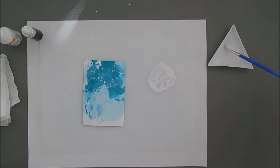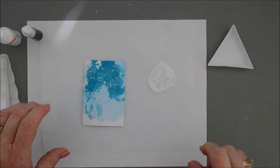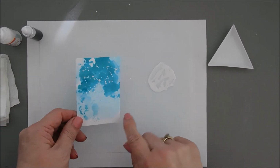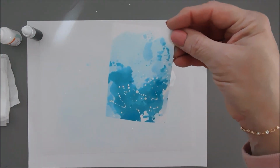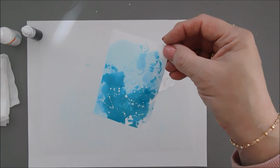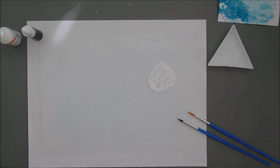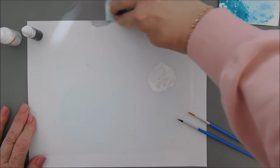Okay, we're just going to rinse this out. And then I'm going to set this aside. And while we still have our white acrylic paint over here, this might work well this way. I think I might flip it around. Yes, we'll see. We'll let that dry. And I'm going to quickly pick up some of the paint that I got over here on my craft mat, because it does stick.